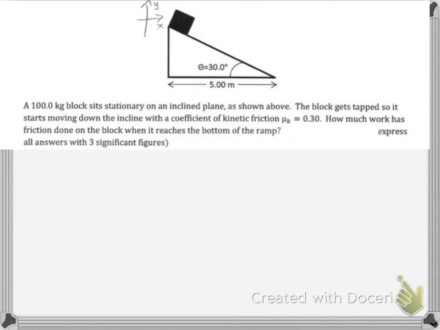Hello YouTube, today we're going to be doing an example on energy, a typical classic ramp problem when doing physics. So let's just take a look at this problem and see if we can work it out. You've got a hundred kilogram box sitting on top of a ramp, it starts moving down the ramp and there's a coefficient of kinetic friction which is given to be 0.3. And the question is, how much work has the friction done on the block when it reaches the bottom?